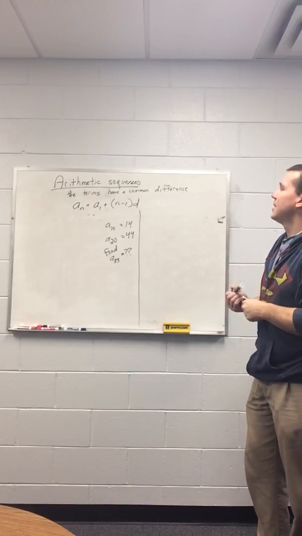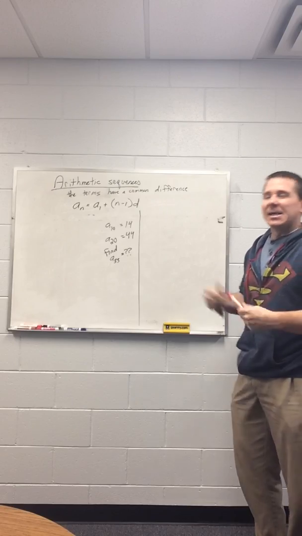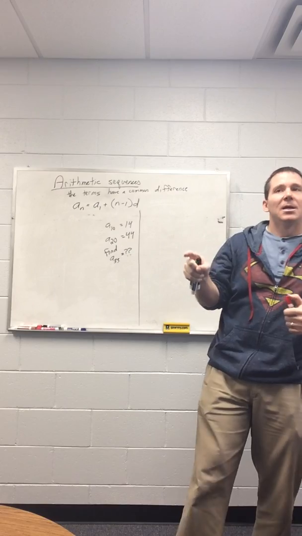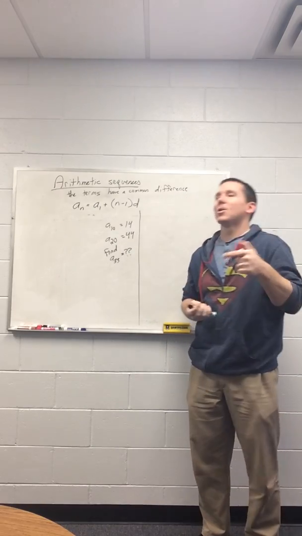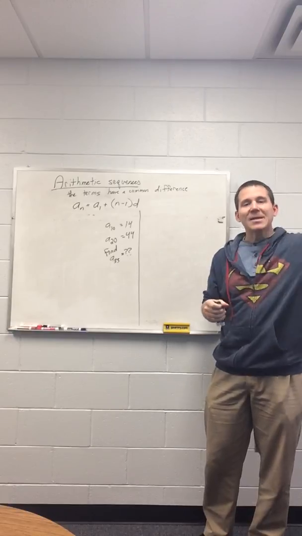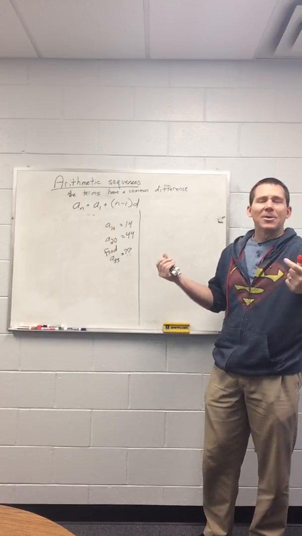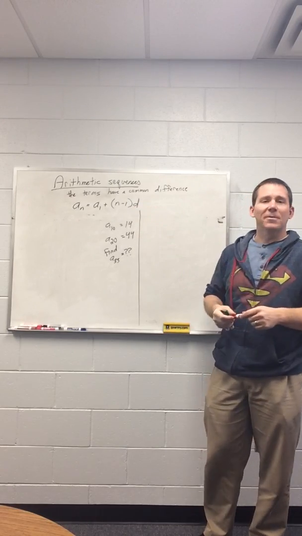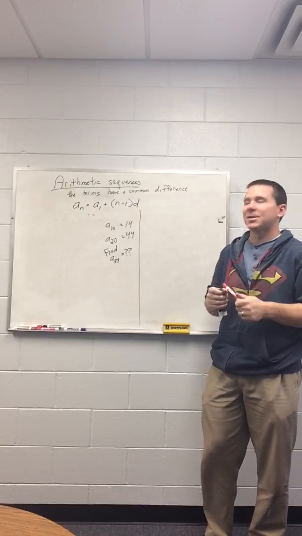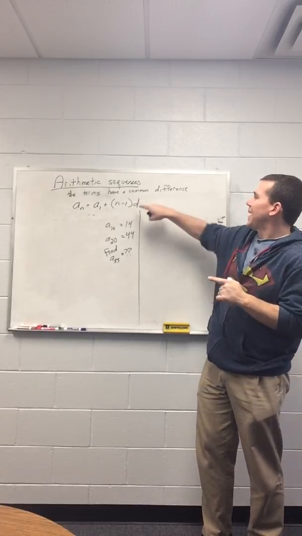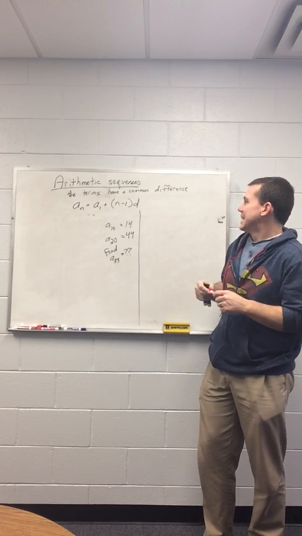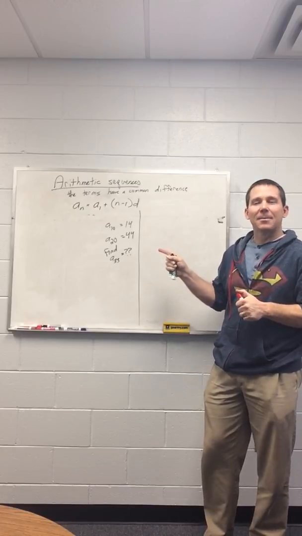We said before that these sequences are just functions. And if you think about it, these functions alter by a common difference. What type of functions do we know that have a common difference on them? Well, lines. The slope is just the common difference, the rate of change. With a line, we call it a slope. Here with an arithmetic sequence, we call it a difference, but it's the same principle. You change by the same amount as you go from term to term to term. Which means, to find the common difference, it's really just finding the slope of that equation right there.